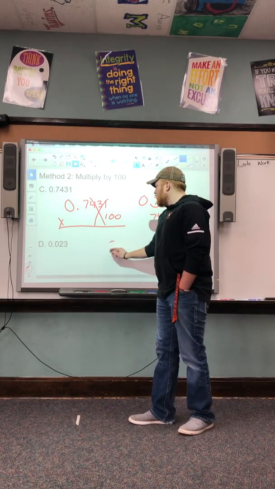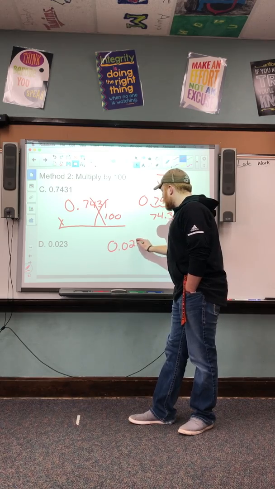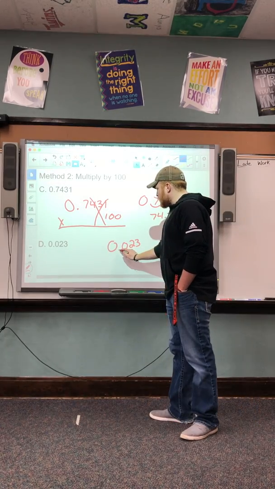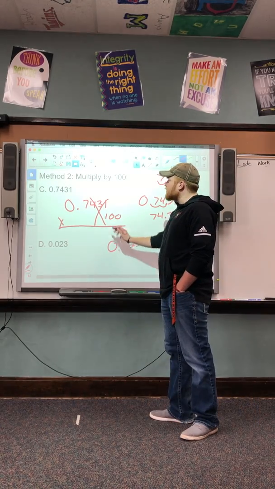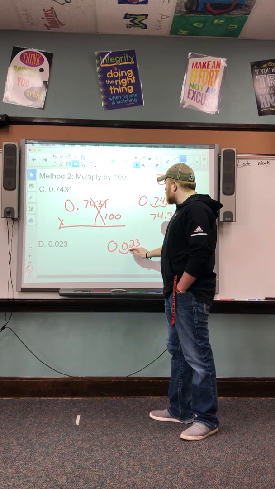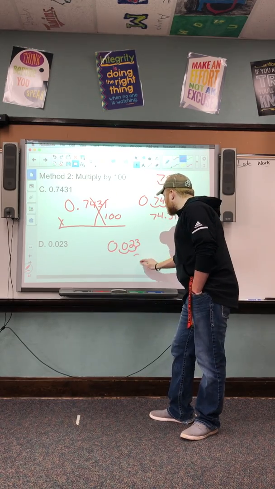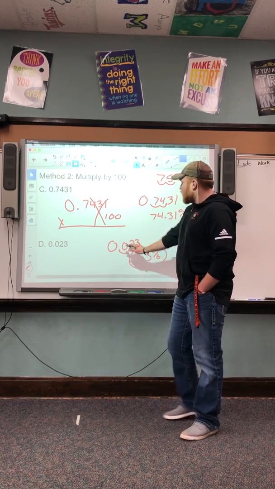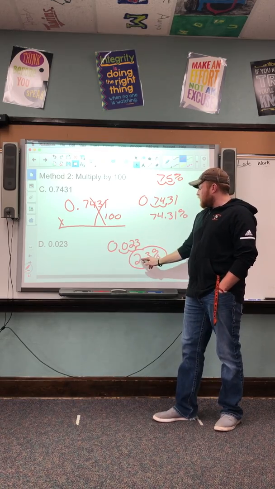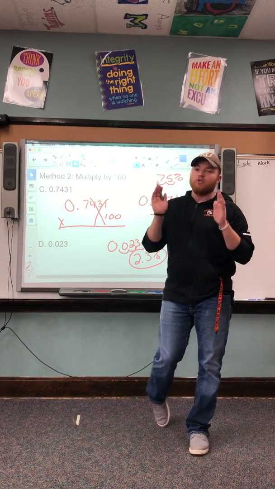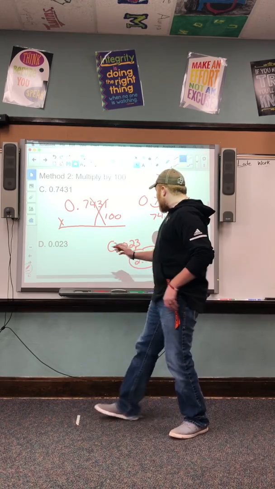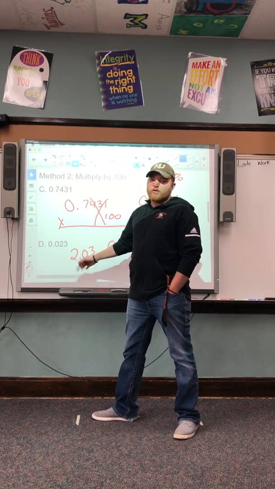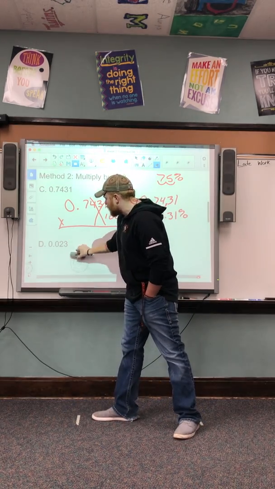Another example using this. We have 23 thousandths, again multiplied by 100. The decimal is right here, so move it over to the right 2 places since there are 2 zeros. So we have 1, 2. Our percent would be 2 3/10%. We don't need to put these zeros in front of the whole number because they don't represent anything, so you can just drop those zeros. But if we had 2 3/100, you have to put that 0 there, of course. In this case, you don't have to.